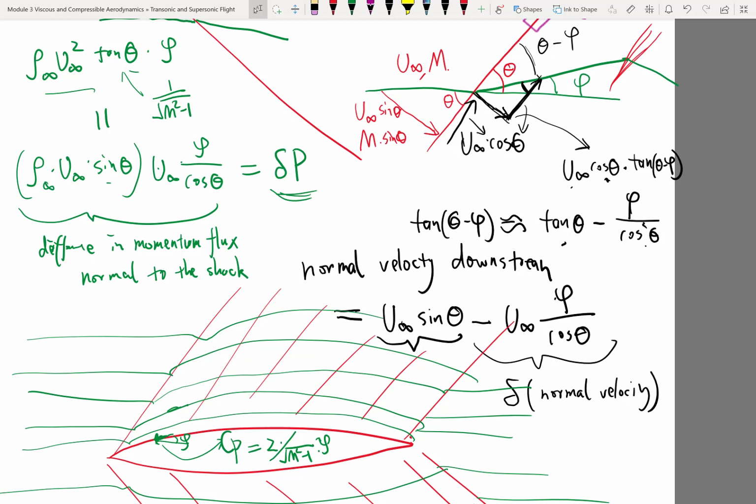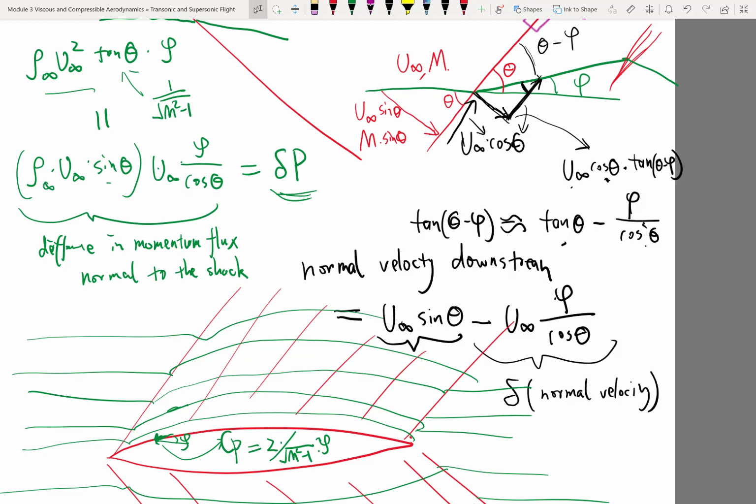Zero, right? I mean, phi is equal to 0. So what's happening is that the pressure would increase by this changing angle, and as the angle changes back to 0, the pressure would decrease, right? Delta P is exactly proportional to the change in the angle, right? This is really the changing angle. So basically, because of the linearity of this formula, we can just accumulate the changes in angle, no matter if the change is positive or negative. When the total change of angle is going to be 0, the total change of pressure is going to be 0, right? So pressure would be exactly equal to free stream at this point.